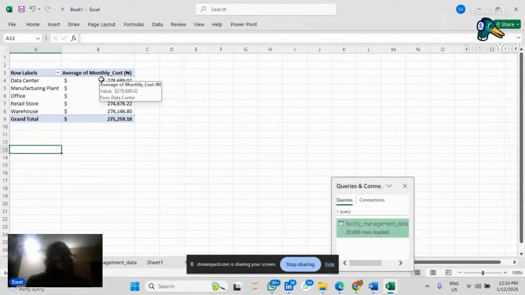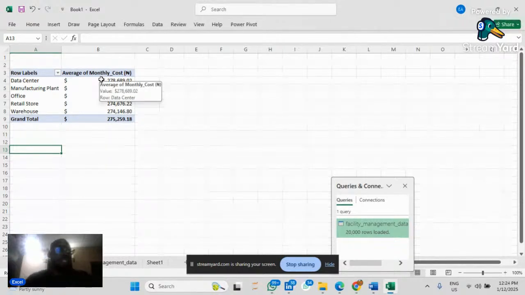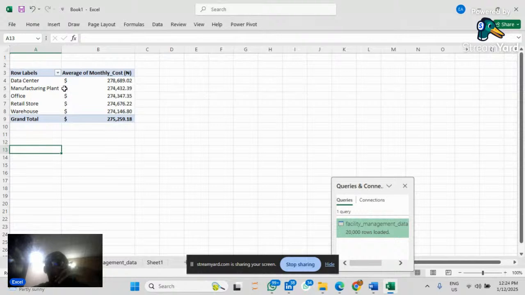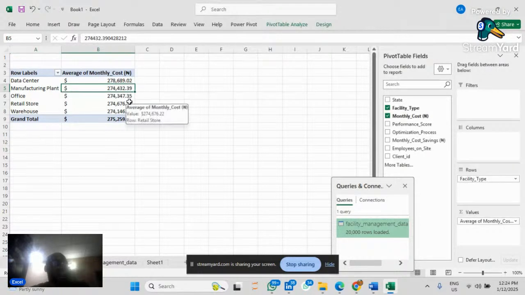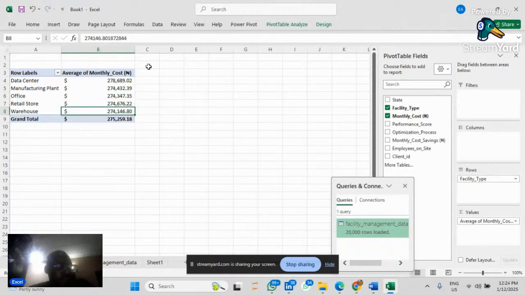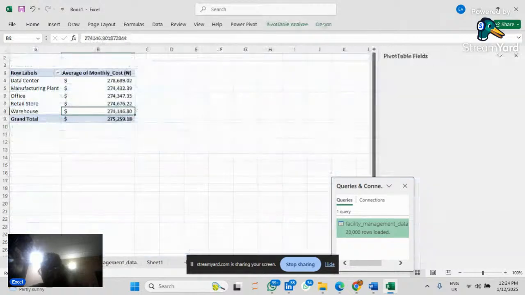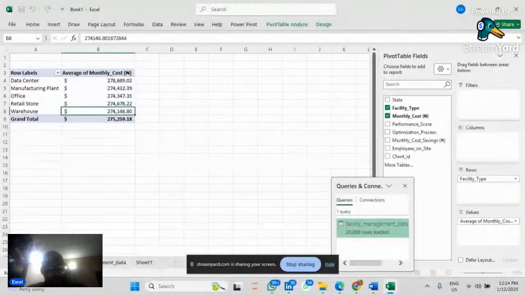Okay, let's do a quick analysis on this. Let's see what we can uncover from this. So the cost is pretty much the same across the board, right? Okay, let's call this cost by facilities.